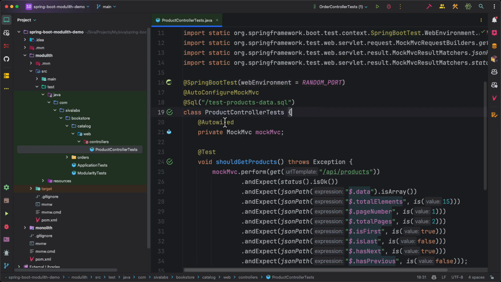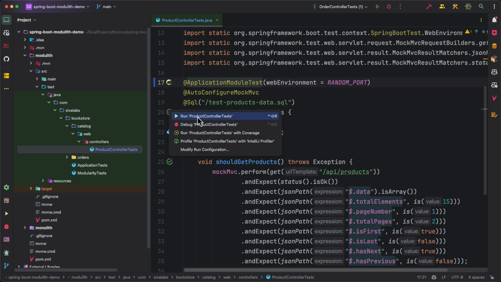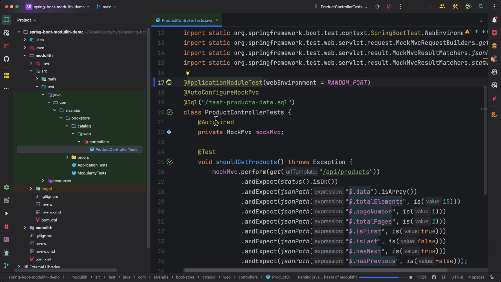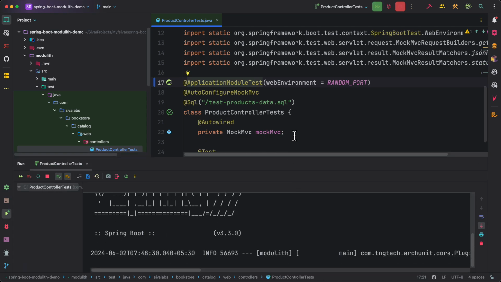But for testing our catalog service API endpoints, we don't need to load either the inventory or orders module. So instead of using the @SpringBootTest annotation, we can use the @ApplicationModuleTest annotation, and we can test this. What happens is, it is going to load only the current module, invoke these API endpoints and test the APIs.